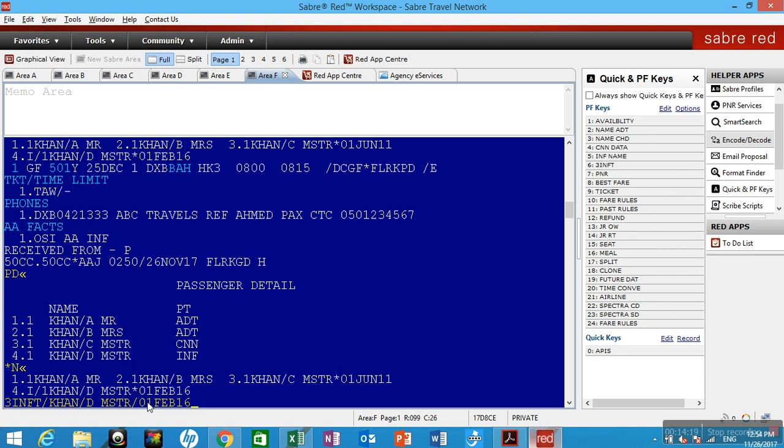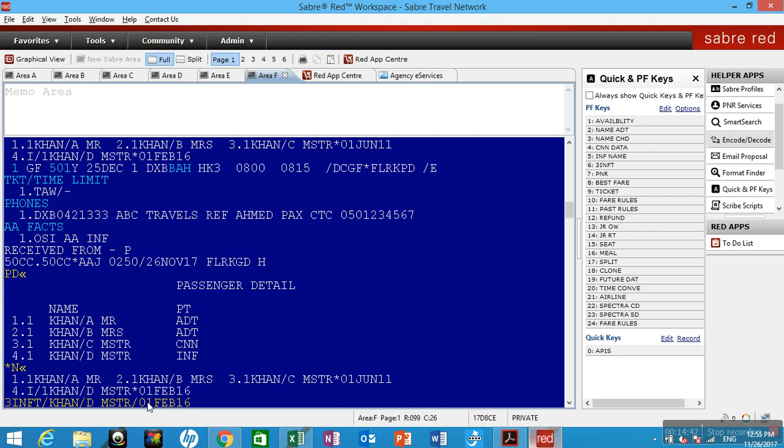Have you done this PD before? Was that from before? We did this earlier to check the passenger details. Yeah. First we did PD, the child was adult. So we did this PDT CNN entry. Again we checked whether it has changed or not. So it was changed to child.